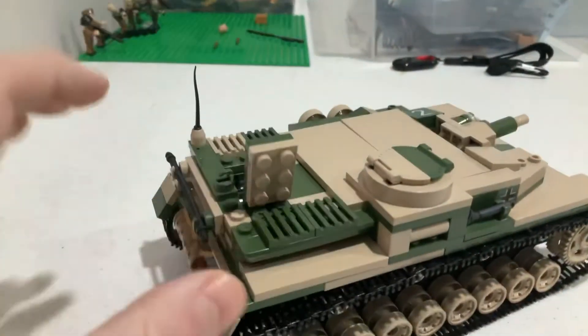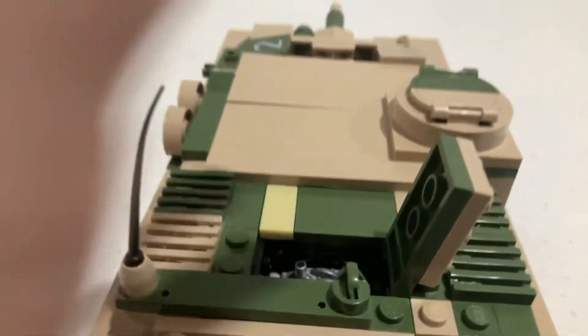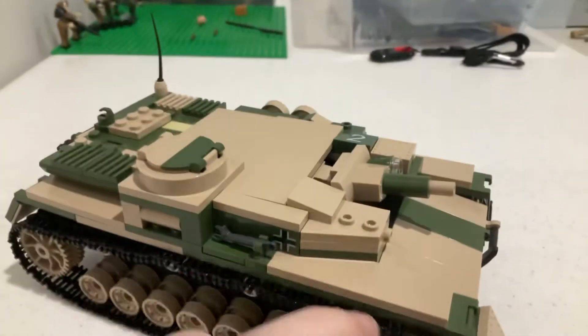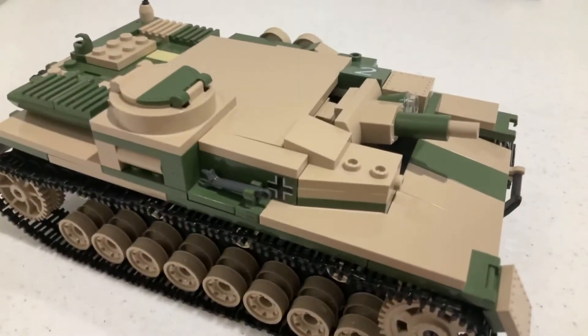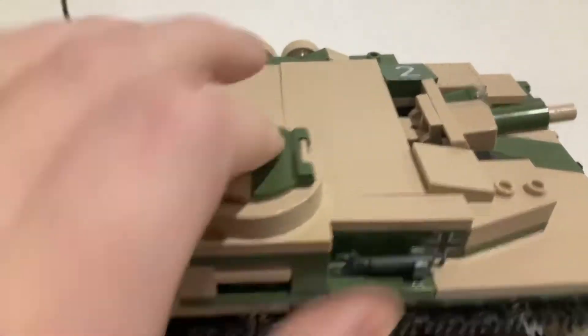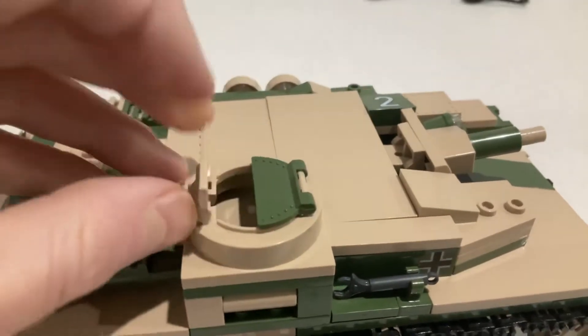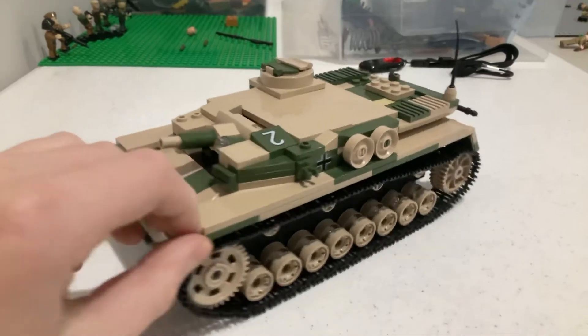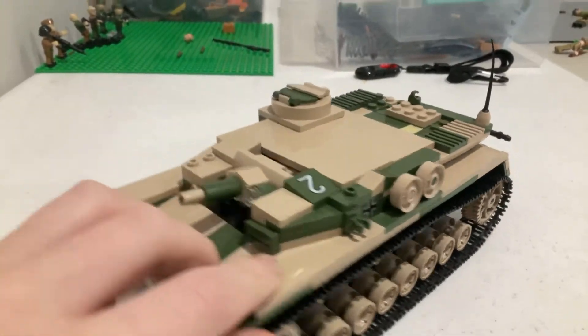Also, there's a little engine interior — you can shut it like that. And here's a little wrench, and you can see a little German symbol, and here's like a little hatch. Like you can see, it's painted in two different colors, which are like sandish and a good green.